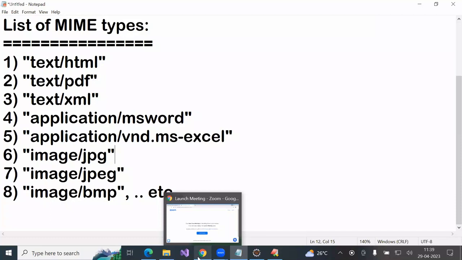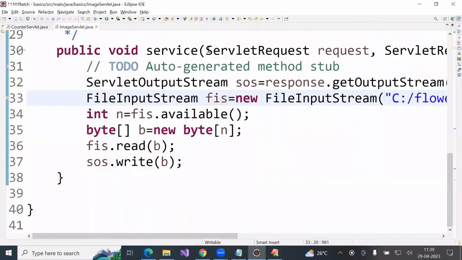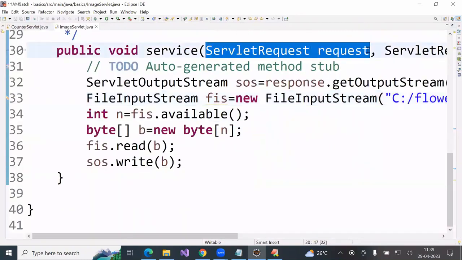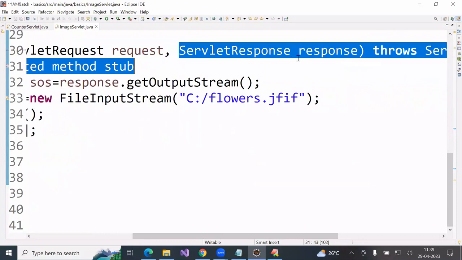See, whenever you send a request, what is happening? Without asking your permission, information about the browser, the version, and the plugins connected to that browser is passed to the server. That is implicitly transferred. That's why your servlet request is not dummy. Every day we are writing it in the program. Servlet request is not dummy, but we didn't use it. We used only response in the previous programs.